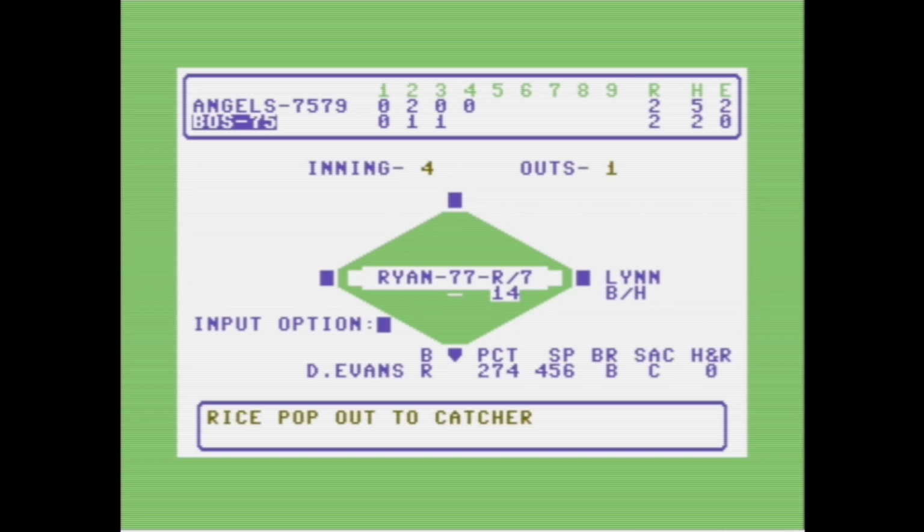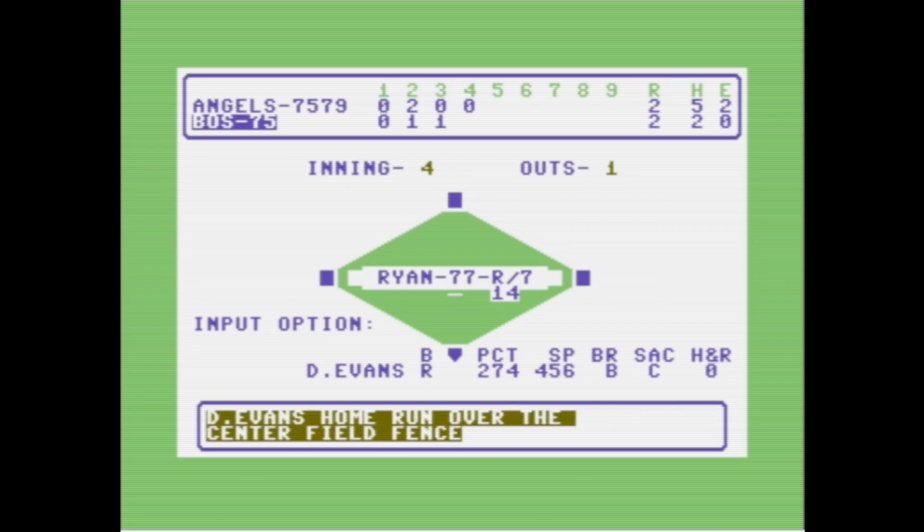Not what I wanted to see, but it happens. Rice pop out to catcher. So I think just to mention it, I don't think the game is going to track this injury. It really doesn't know from game to game. I don't think it's going to know that Grich is injured. I could be wrong, but I think you'd probably have to track it manually in this one and some of the older games, computer baseball, micro league, so forth. It's not going to track injury status, fatigue status for pitchers, that kind of thing. That did come in later games, though.